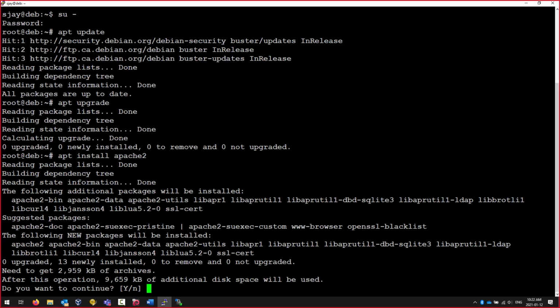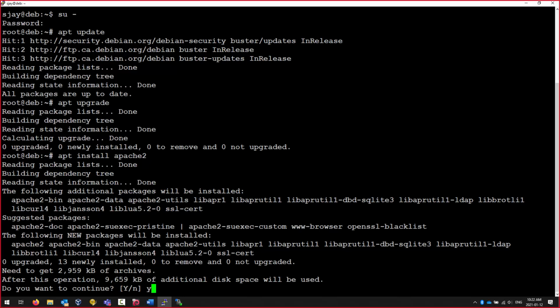It is going to say I need to download a bunch of stuff. There's some optional stuff, but this is what I'm going to install. It's going to download almost 3 meg of files, and once it's done, it's going to take about 10 meg of drive space. Do you want to continue?